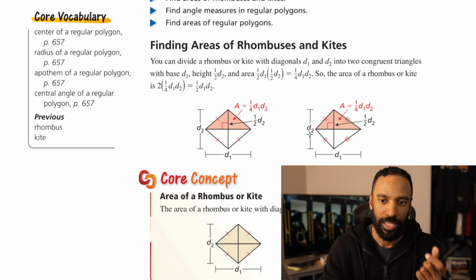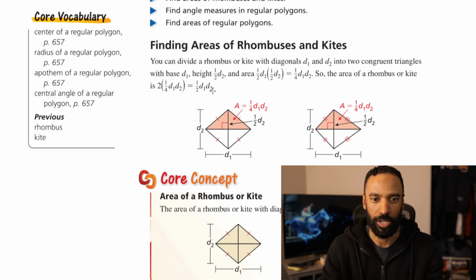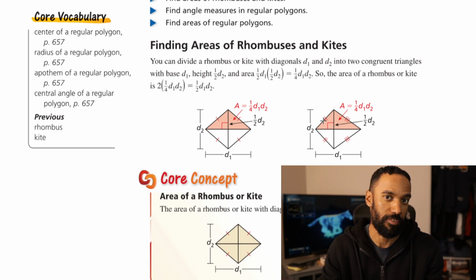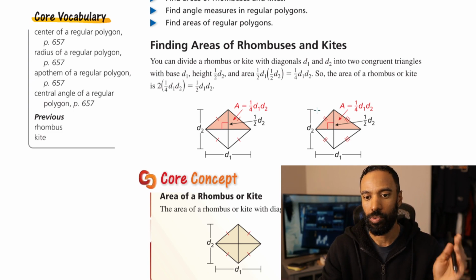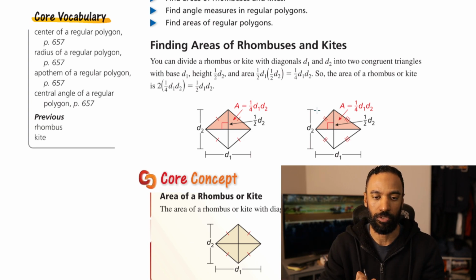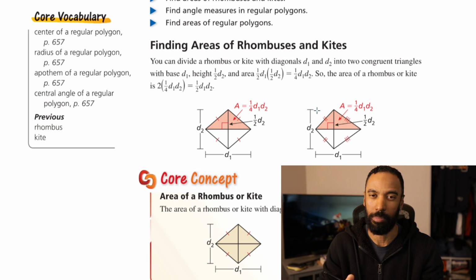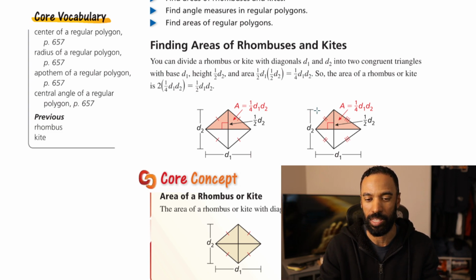Now, a kite has a similar thing. The area of a rhombus or kite is this general formula. That's if you see them with the diagonals, because rhombuses always have perpendicular diagonals, and so do kites. So if you see it in that fashion with the diagonals, you can definitely work it out. Rhombuses are also base times height because they're like a parallelogram, but we probably won't see them this way in this section.